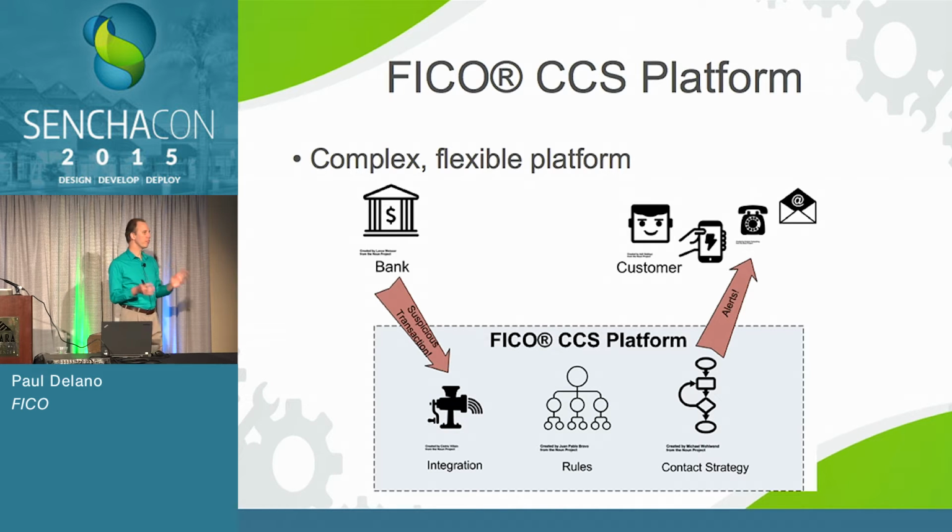We have a very flexible platform, and our typical client is a bank, although again, there are other industries that we now support. What is this platform all about? Down on the bottom there, on the platform, first we have integration. We get transactions either from the FICO Falcon system or from the banks themselves. But if you know anything about banks, they're going to try to get you data from XML and green screens and flat files and all kinds of stuff. So we have to get all that data in.